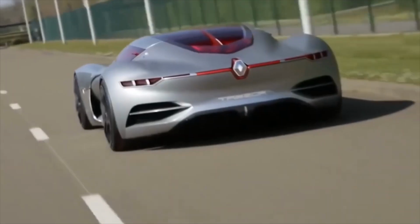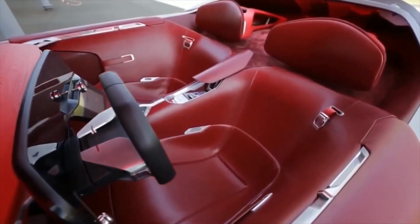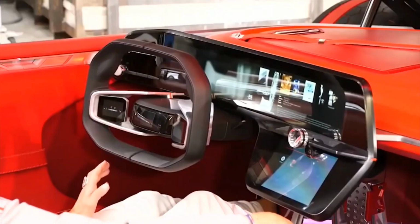The 2-seater vehicle is fully electric and has a red interior as well as a red tinted windshield. It has an OLED touchscreen that's covered in Gorilla Glass across the center console, and when it's driving in autonomous mode, the rectangular steering wheel, which also is covered with a touchscreen, can extend wider to give the driver a panoramic view of the dashboard controls.